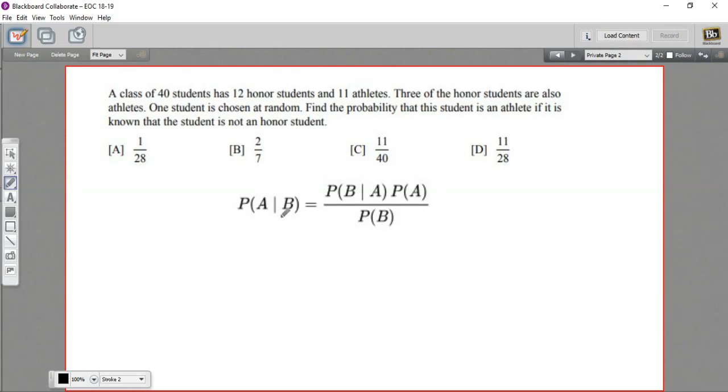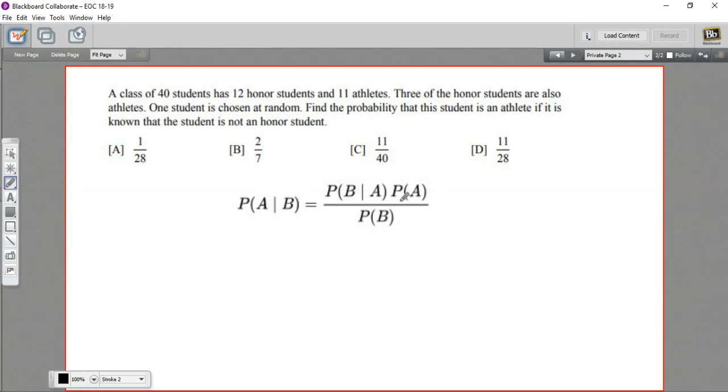To calculate this, you need a few things here. You need the probability of A, you need the probability of B, and you need this tricky bit, the probability of B given that A is true. So if you can get all of those things out of the data that you have, you can go ahead and use Bayes' theorem. This gets a little bit confusing, especially the first few times you're doing it.